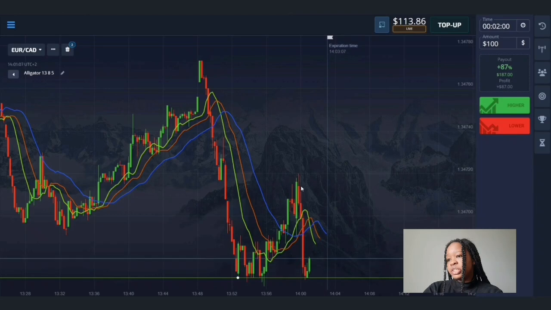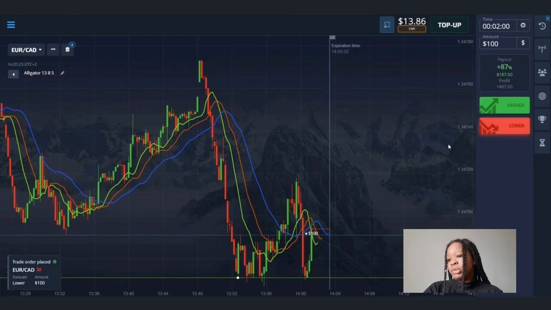You can see price pulled back up and now it's again reaching this level. And another pullback up occurred as well, but the indicator is signaling that a down trade will occur because of the crossing of moving averages. So I'll enter the market with a down trade for 2 minutes because the gentle trend line is going down. So let me wait for the results of this trade.